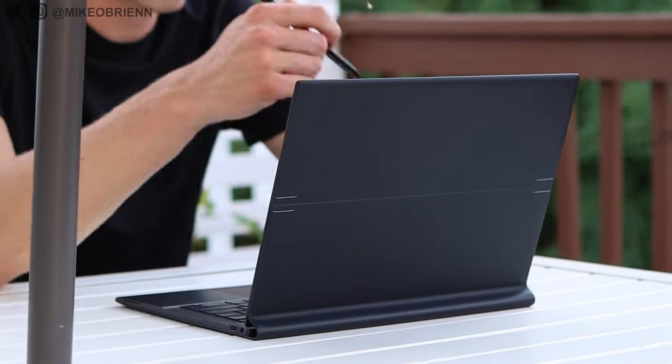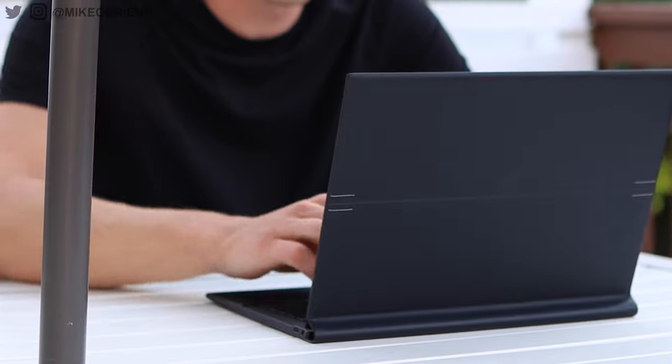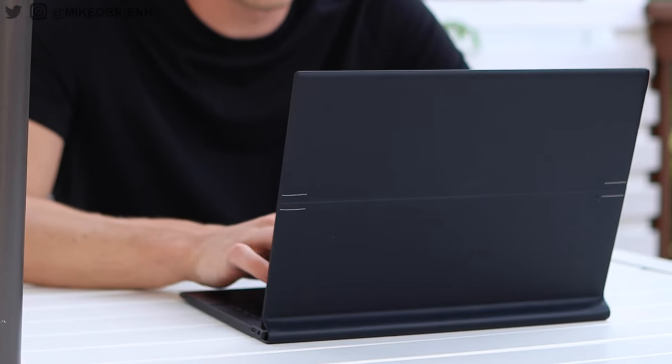On the very outside, we have a vegan leather exterior, which is a fancy term for pleather — really just synthetic on the outside — which I don't think is necessarily a bad thing. It looks really nice, it feels nice, and there's some stitching on there as well. You can wipe this down if it gets dirty, though after using it for about two weeks, it does get a little dirt on there, so you'll want to wipe it off because it is kind of visible.